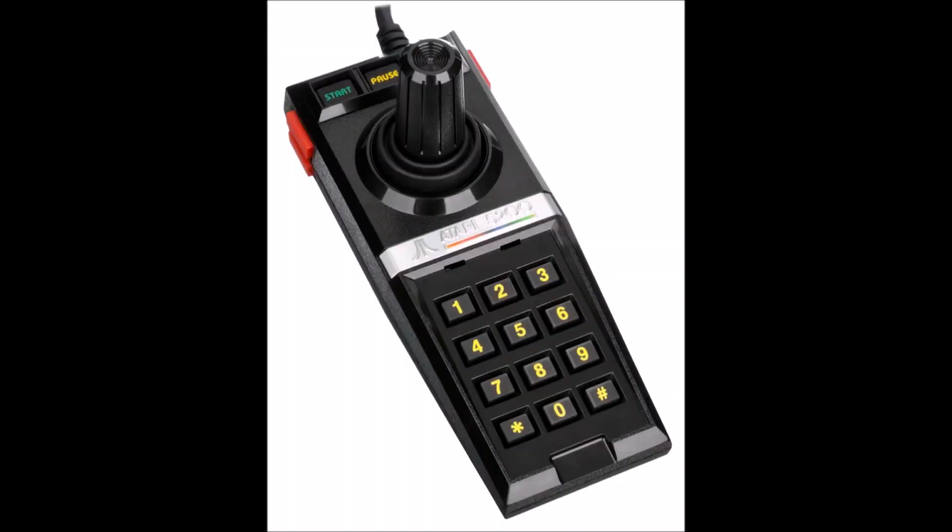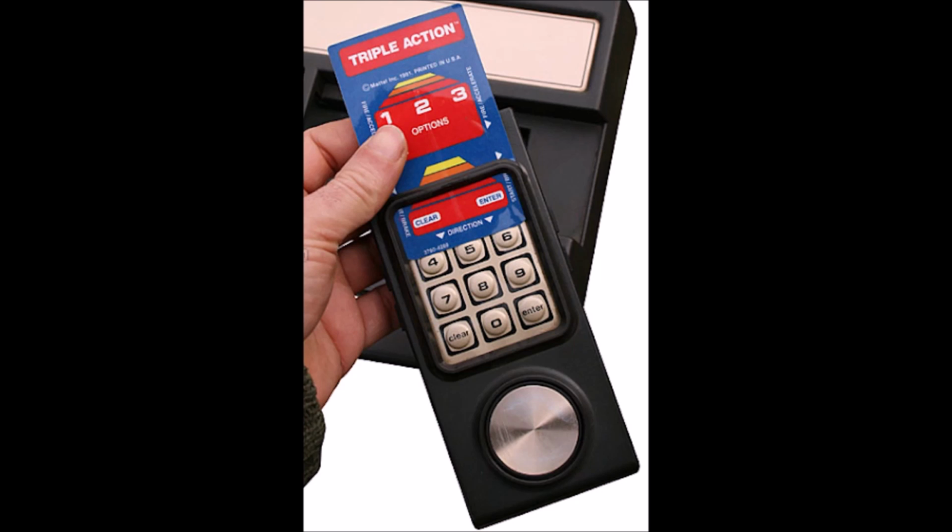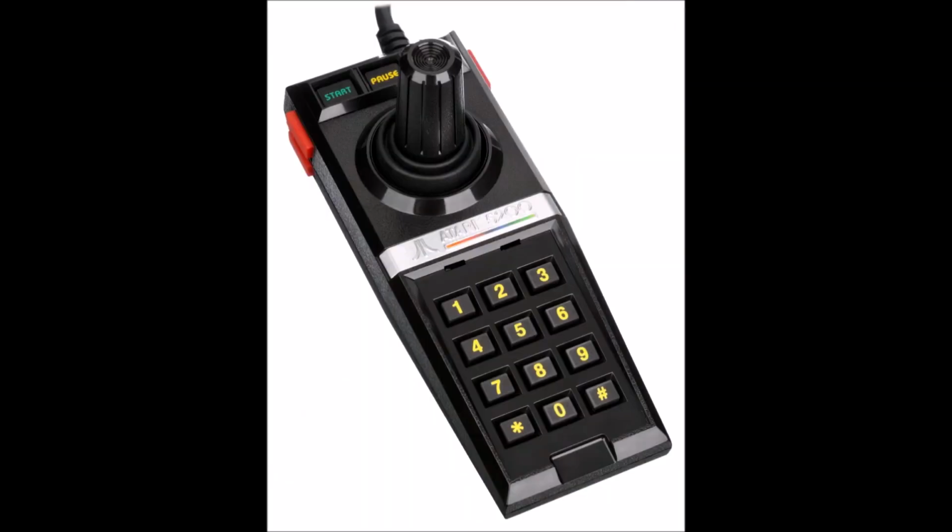There it is, the notorious Atari 5200 controller. What I liked about it were the buttons on the side, even though they were squishy. The control of the analog stick felt nice. You had the numeral buttons, which were for the overlays. It's not a telephone. You put overlays over those numbers, similar to the Intellivision, which had a similar thing going on. That was sort of a big thing back then because some of the games had a lot of buttons, and you couldn't put that many buttons on these controllers. So you could put all those numeral buttons, but then you needed the overlays to tell the player what to do for each game.